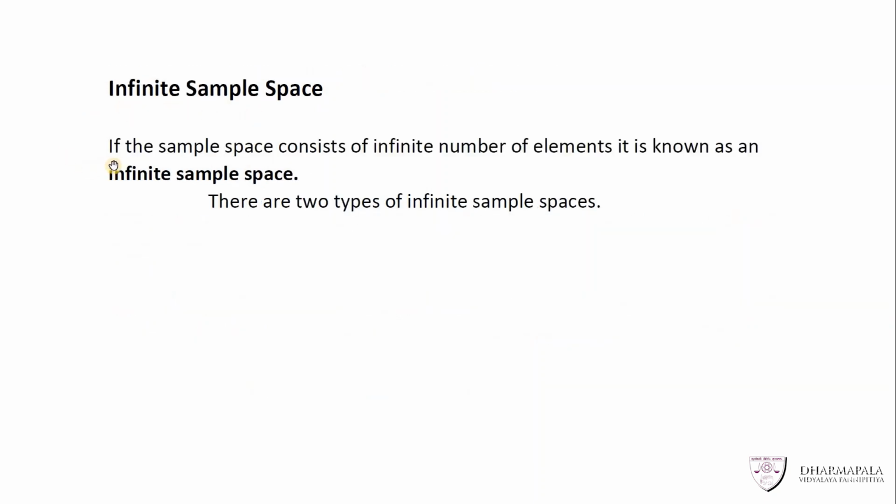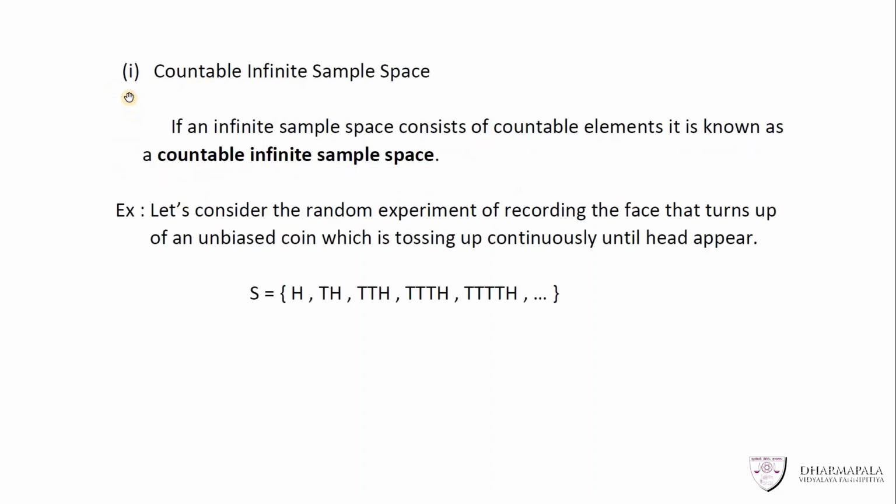Infinite sample space: if the sample space consists of an infinite number of elements, it is known as an infinite sample space. There are 2 types of infinite sample spaces. First one, countable infinite sample space. If an infinite sample space consists of countable elements, it is known as a countable infinite sample space.